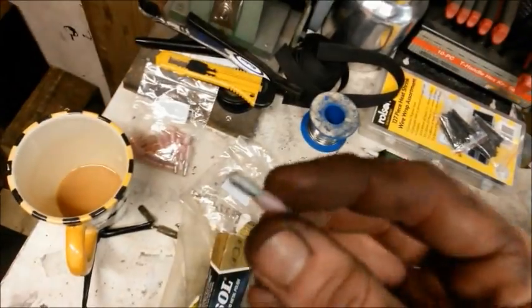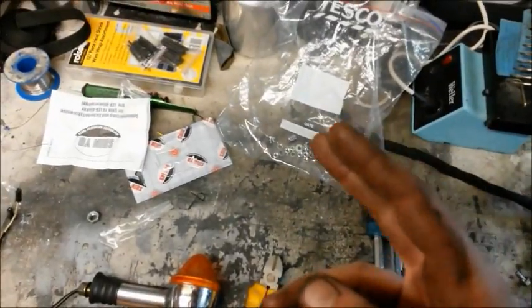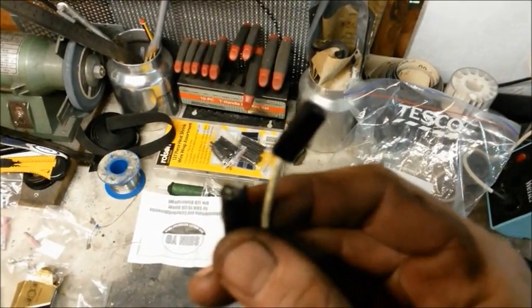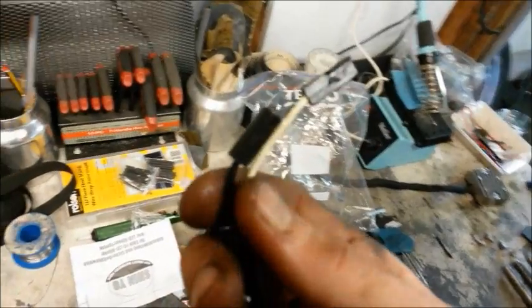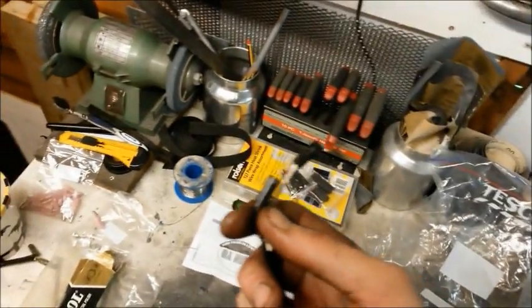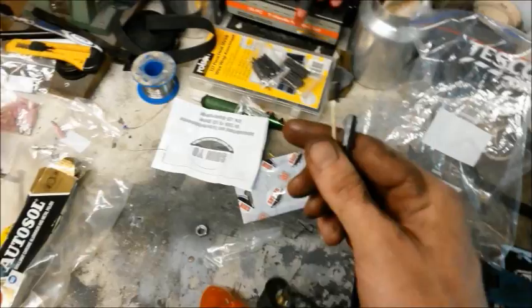I'm not entirely sure which way I'm going to connect them yet. I've got a couple of options. I'll either use the old bullet connectors with the heat shrink round them, so I'll cut the ends off the ones on the original loom, or, if I wanted to keep the connectors, those are on the Bonneville, stock connectors on there. So the female ends are on the main harness in the headlight bucket. I could cut these ones off and solder those on to the indicators, so that way you're leaving the harness alone. All you're worrying about is changing indicators. Or I could just chop them off and put the bullets on. I'm not entirely sure yet.